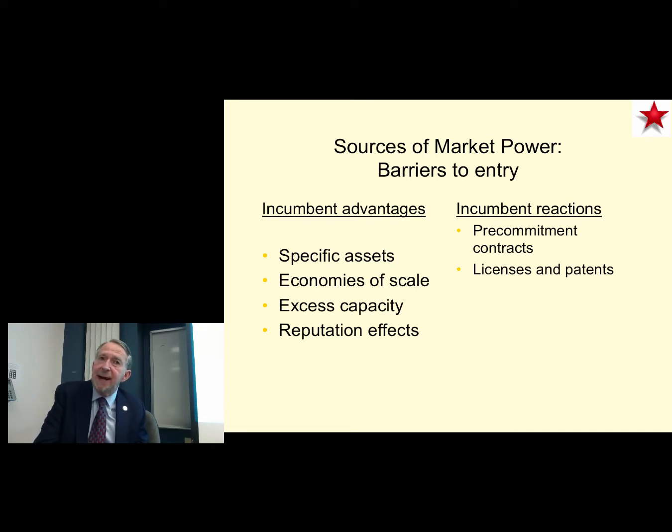And then patents, as you know, are a legal system where you are granted the sole right to produce a product for 20 years, and no one can duplicate that if it is a patentable product. In order to get a patent, you have to, number one, demonstrate that it produces value. So it has to be something that you can say customers get value by buying this particular product. Two, it has to be unique. It has to be something that has not been done before. The other phrase is it has to be non-obvious. It can't be something that anybody would say, yeah, that's what you want to do.